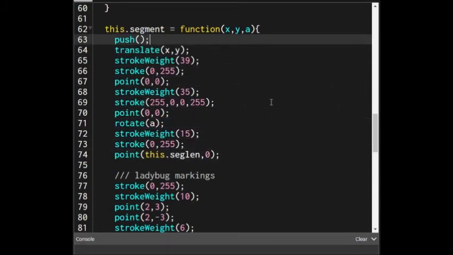So we're going to put all those changes inside a push and pop so that they happen just to this object and not to anything else. We're going to translate to the x and y position that we passed into the parameters of this function. So now our origin 0, 0, the program is going to keep track. It's going to know that when I type a 0, what I really mean is whatever this canvas value is. When I type a 0 in the y position, it knows what that is. And then if I move away from that, it's going to do the math to figure it out.